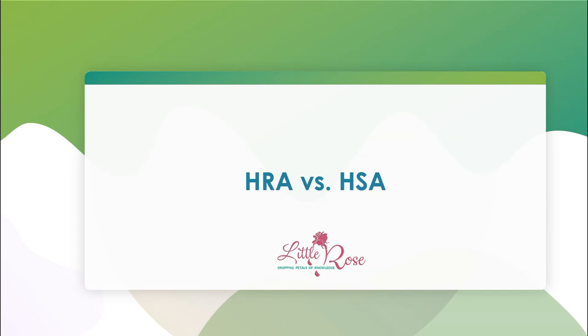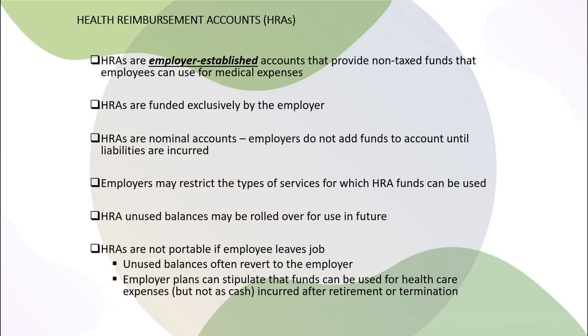HRA versus HSA. Health reimbursement accounts are employer-established accounts that provide non-taxed funds that employees can use for medical expenses, are funded exclusively by the employer, and are usually nominal accounts. Employers do not add funds to the account until liabilities are incurred. Employers may restrict the types of services for which HRA funds can be used. Unused balances may be rolled over for future use.